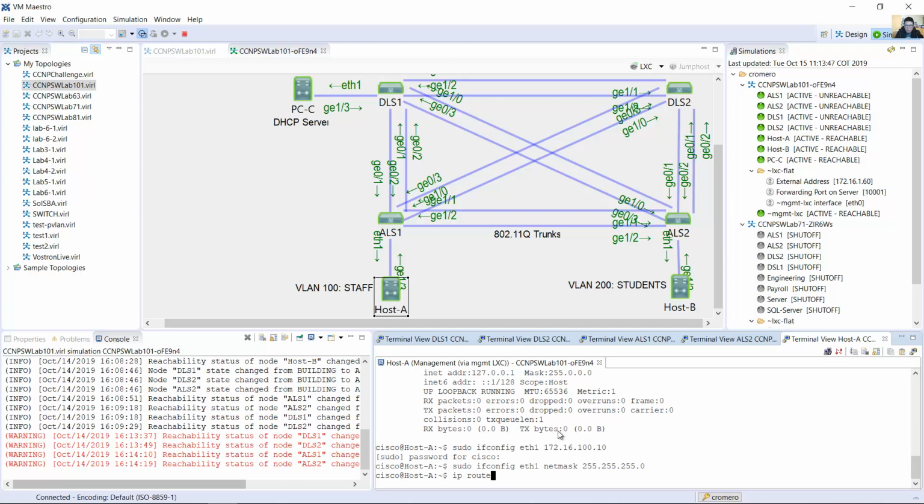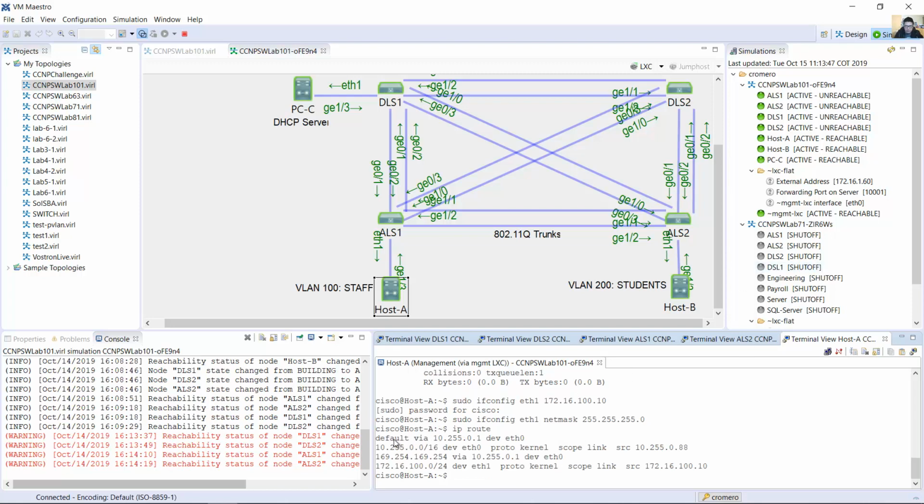Okay, password Cisco, net mask 24. Verify the default gateway is this. Remove that: sudo ip route, delete default via.